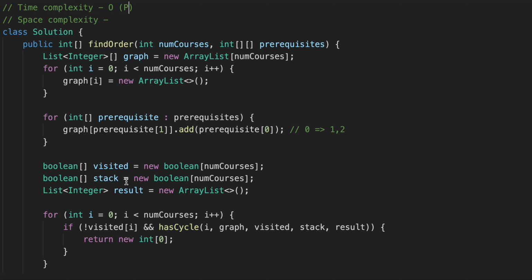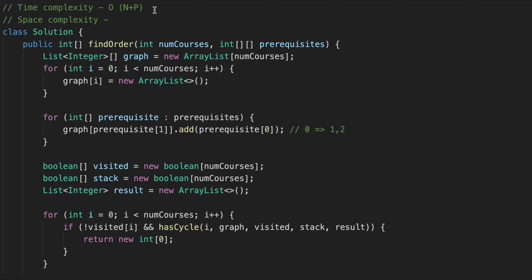We are not visiting one node a second time because we are maintaining a visited Boolean array. So it's O of n, n being the number of nodes. So our final time complexity is O of n plus p, n being the number of nodes and p being the prerequisites.